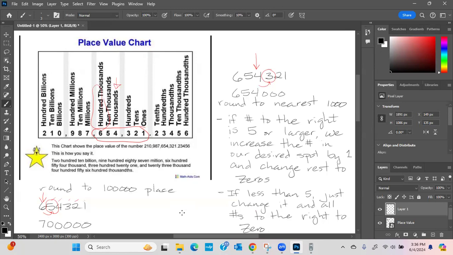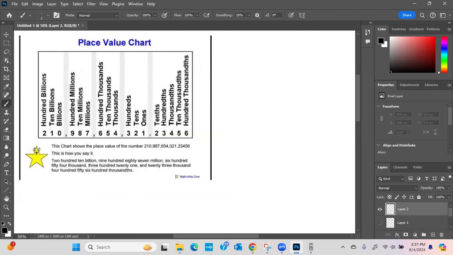Now, you may go on to a more scientific realm, and in the sciences, we round it slightly differently, but very slightly differently. So go ahead and stick with this rule, especially for Math 123, and you'll be just fine. So that is our rounding. And again, those are for numbers greater than 1. But let's look at these numbers over here. Well, specifically those to the right of the decimal.